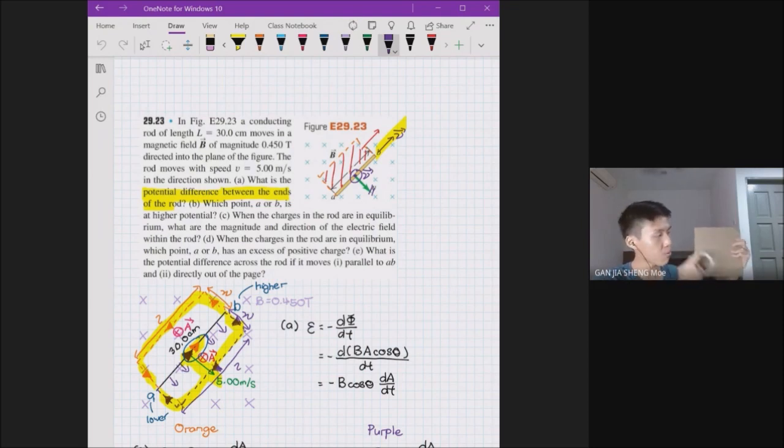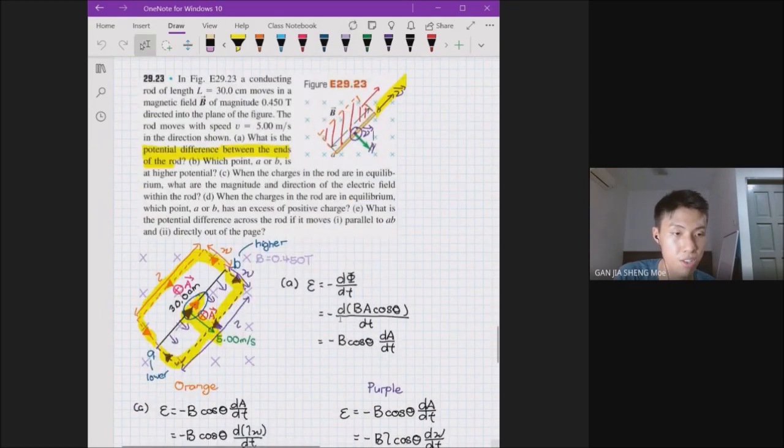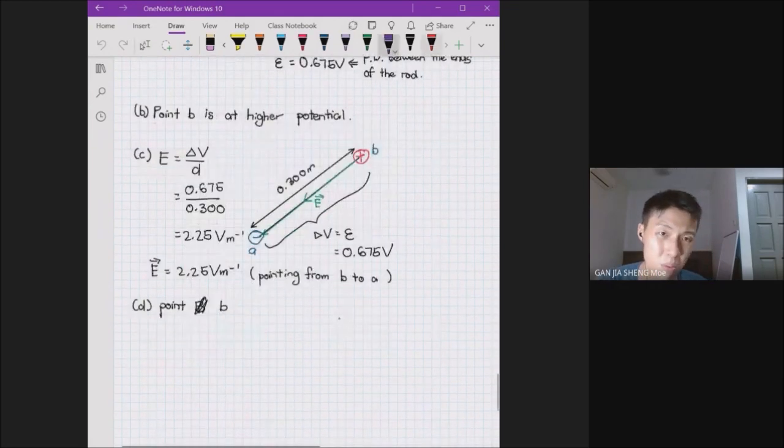But still the whole page over here is magnetic field, so the whole area here is still experiencing magnetic field. So my B never changed, the area that is experiencing a magnetic field also never changed. I'm not making the area larger, I'm not making the area smaller. So the magnetic flux should still remain constant. Therefore, there should be no potential difference, no EMF. Okay, look at it from the perspective of whether there's change in the magnetic flux or not. Okay, V equals 0.